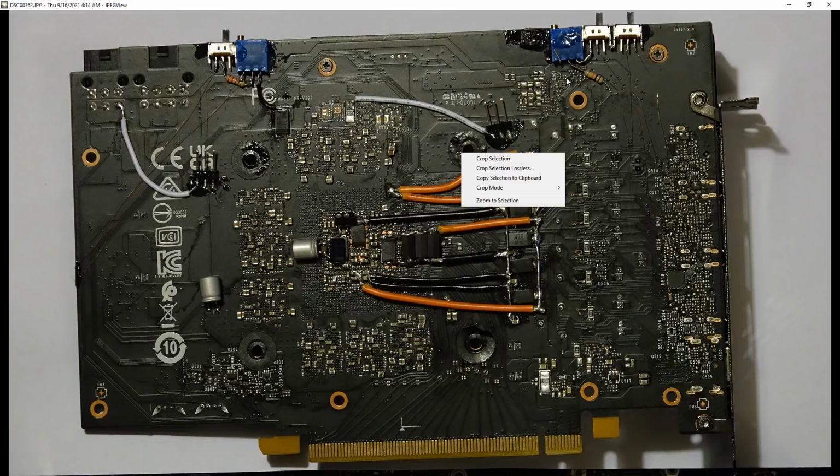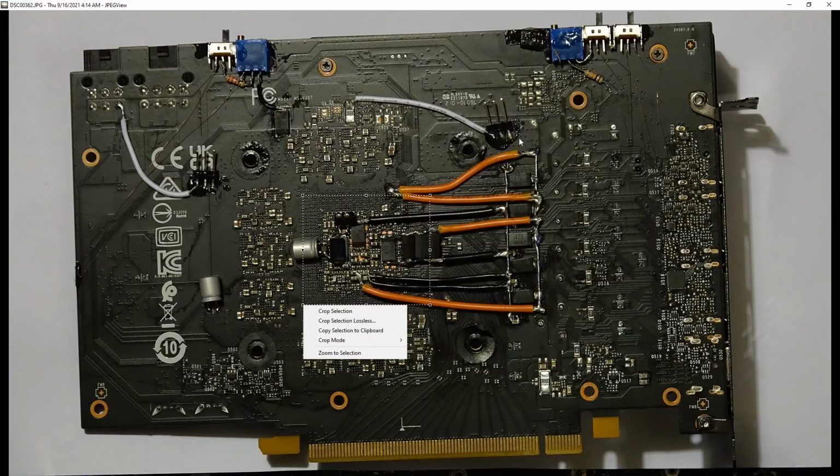Especially since if you're setting the voltage at idle, the difference between this read point and the actual core is going to be minimal. It's only under load that it starts becoming an issue, but you shouldn't really be changing the voltage while the card is running a benchmark. I mean, you can, but I don't see the benefits if you're on static voltage control like I am. Maybe if you're messing with offset voltage control, you might want to do it under load, but even then, you're mostly concerned about whether you offset the voltage by plus 10, 20 or 30 millivolts, and you'll see that just as well over here as over here. So, that's actually it for all the volt mods on my 3060 Ti.